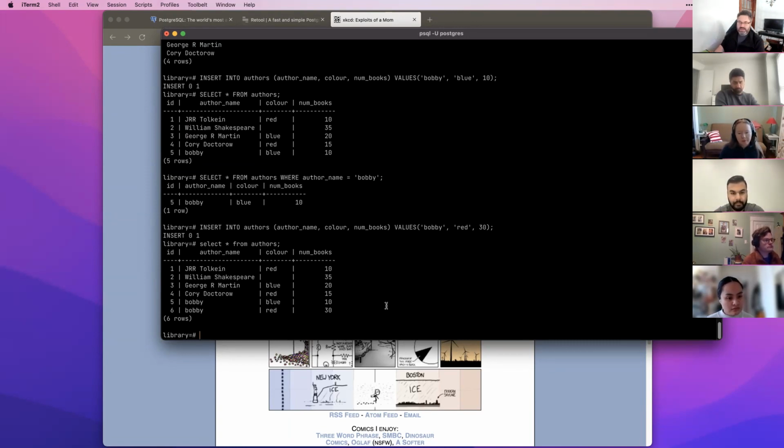So I can easily do this search where author name equals Bobby, and you could probably guess what the next word is. Notice, by the way, that I'm using a single equals here. And equals is different in JavaScript and in SQL.